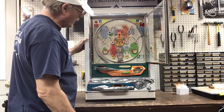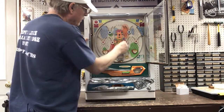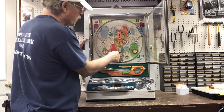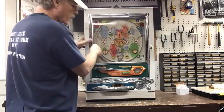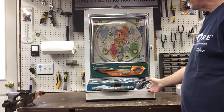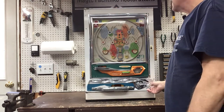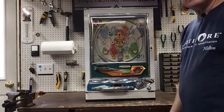Okay. So if it goes in over here, it would open this tulip. So if it goes in on either side, it would open the tulip. If it goes straight down through, it would open both tulips. Obviously, it's easier to win when the tulips are open. That's a much bigger target. So this is the Takeya, probably from 73 or 74. Hope you enjoy it. Thanks.